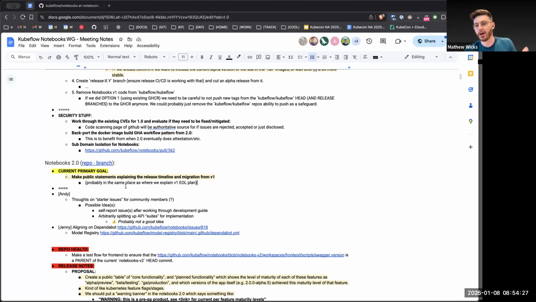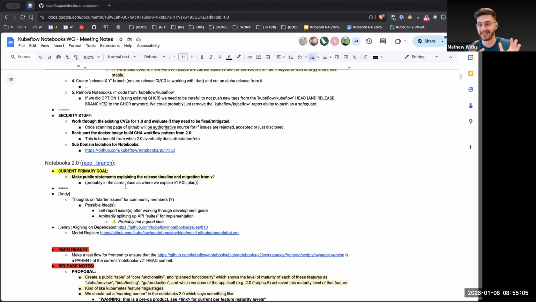My current idea is that if we all agree as Kubeflow, which we haven't finalized yet, to do two major releases a year, beginning of the year and end of the year, at KubeCon, then KubeCon EU will get an alpha, and KubeCon NA, end of the year, will get a GA of V2. And then we probably won't be supporting that version, and we might support bug fixes for V1 until the next EU version in 27, but we may or may not.